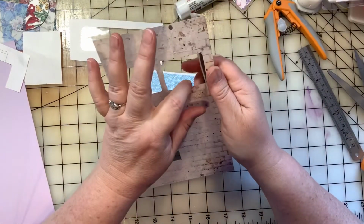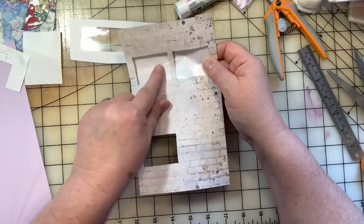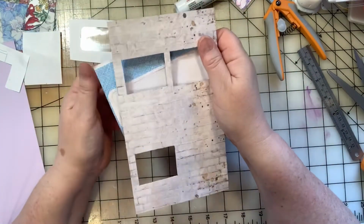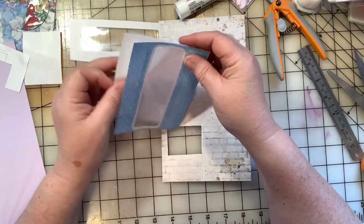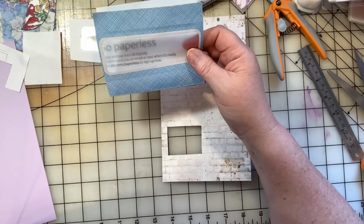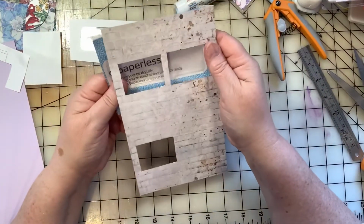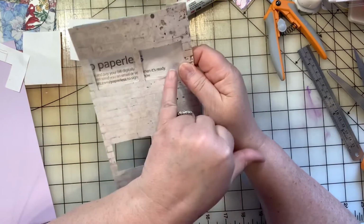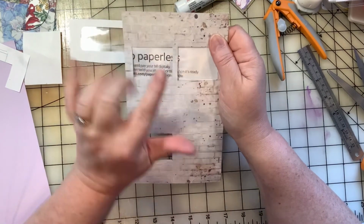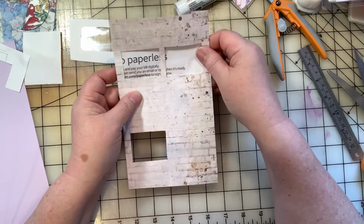Although this is the one that, I will fix that. So there. I don't know if you can see, because there's glare and stuff, but I can still kind of see through the wording on that. So I'm not thrilled with that. I can cover it with, okay, my mind's churning. So this is like we're looking inside of a house if there's nothing tucked into it, right? So I can cut out, find some copies of some paintings or something, or a home scene, and put that in there as well as the bottom. So I'll be back again.